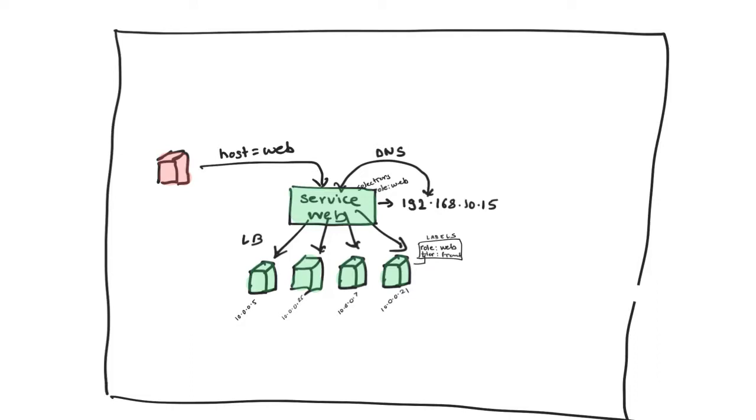And that web will get translated, that DNS name will get translated into one of the IP addresses based on how the selection criteria is, right? So you have to configure the service, give it a name, and then start using that name inside the cluster from any other application. That's how you access it from inside the cluster.